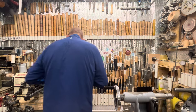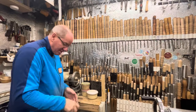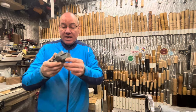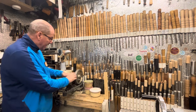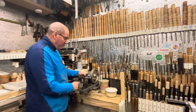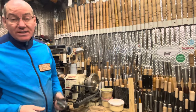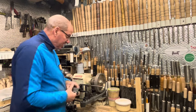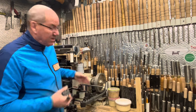So, skews. Right. I've got one of these Tormek for sharpening skews. Brilliant. You put your skew in, you can set your angle, put it on here, and away you go, and you can sharpen it. The trouble I find with this is 9 out of 10 times your skew blade has got too short and you can't get enough blade out to reach there. So then I have to, yes, you can adjust it. I can adjust this and move it in, but then I have to reset.